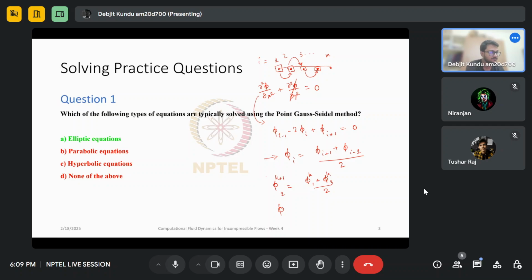So we find φ2 at k plus 1 this way, then we move over to φ3 at k plus 1, and then we use φ2 plus φ4 both at k by 2, and so on. We keep going again and again. So we fix our attention on single points and we try to find what the value is over there. That's what the point Gauss-Seidel method is, and it's pretty popular in solving elliptic equations. Any questions on this?